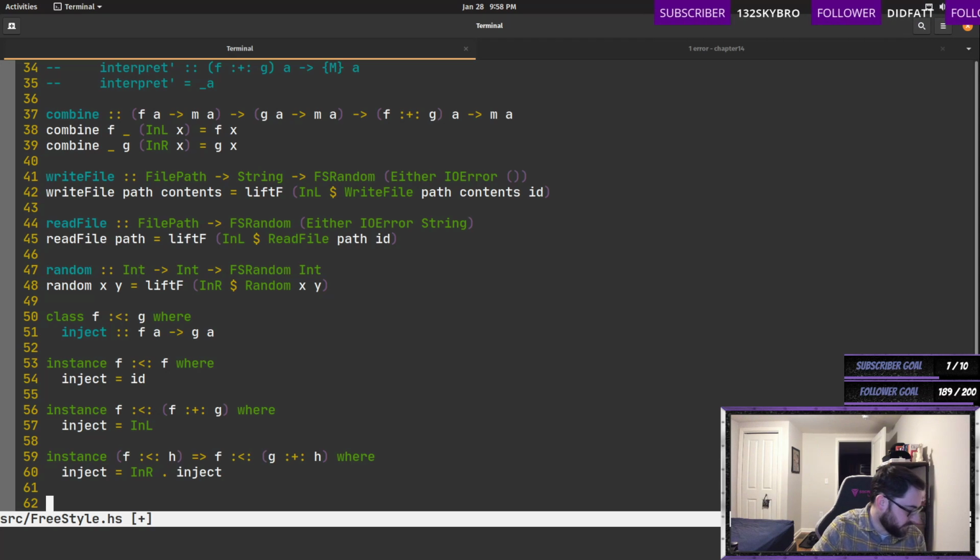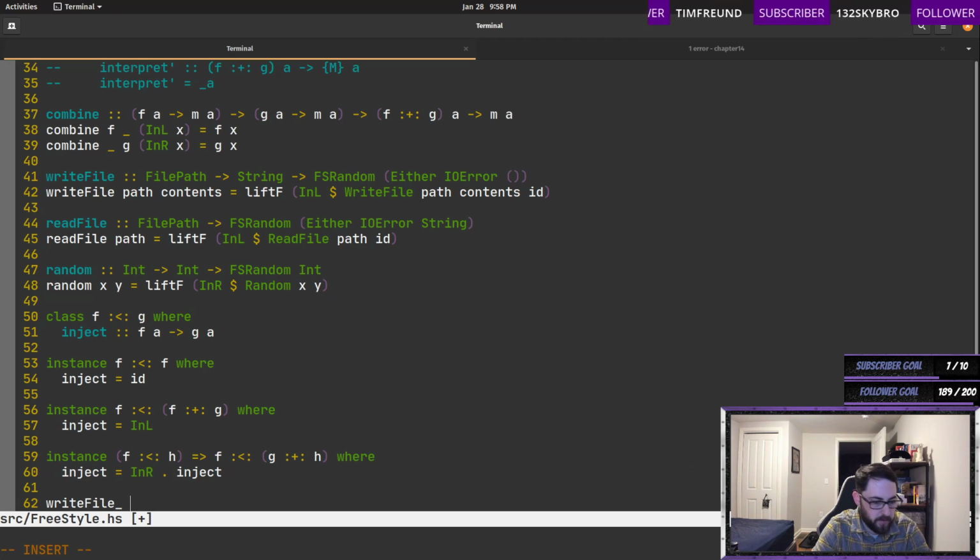Apparently, there's another paper, composing and decomposing data types by Bahr in 2014, and there's a compdata package to write these. So with this, we can basically change our write file and read file.